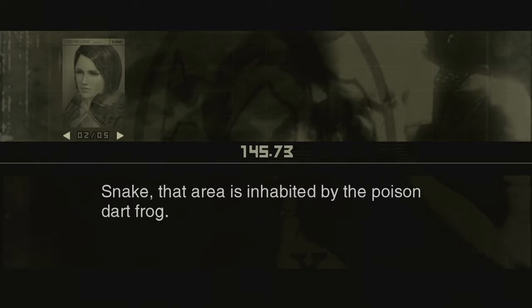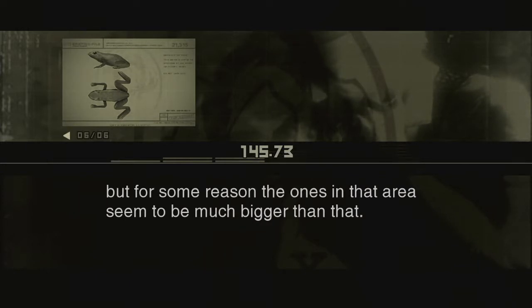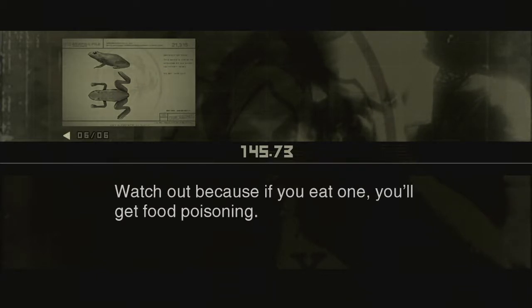Snake, that area is inhabited by the poison dart frog. The poison dart frog is native to the tropical rainforests of Central and South America. They normally grow between 2 and 5 centimeters in length, but for some reason the ones in that area seem to be much bigger than that. Poison dart frogs are known to carry a potent neurotoxin called pumiliotoxin. Long ago, people used the poison to coat their arrows for hunting. Watch out, because if you eat one, you'll get food poisoning.